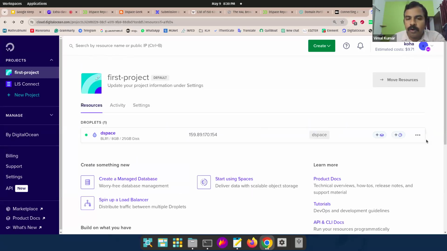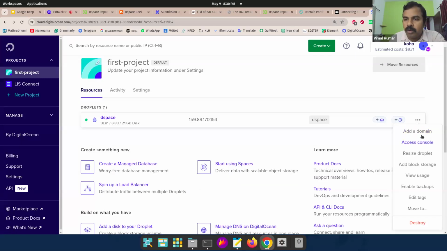It is called a droplet in DigitalOcean. Click on add a domain.